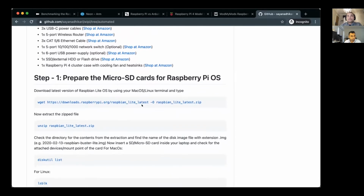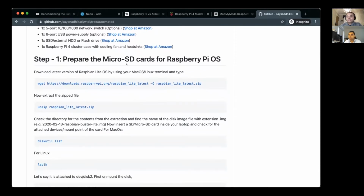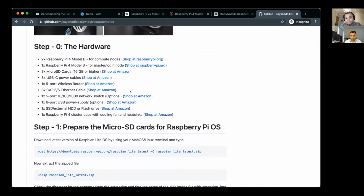So the first part will be to prepare. Maybe I can show the components in the camera. Yeah, that would be great. So I will stop sharing my screen.